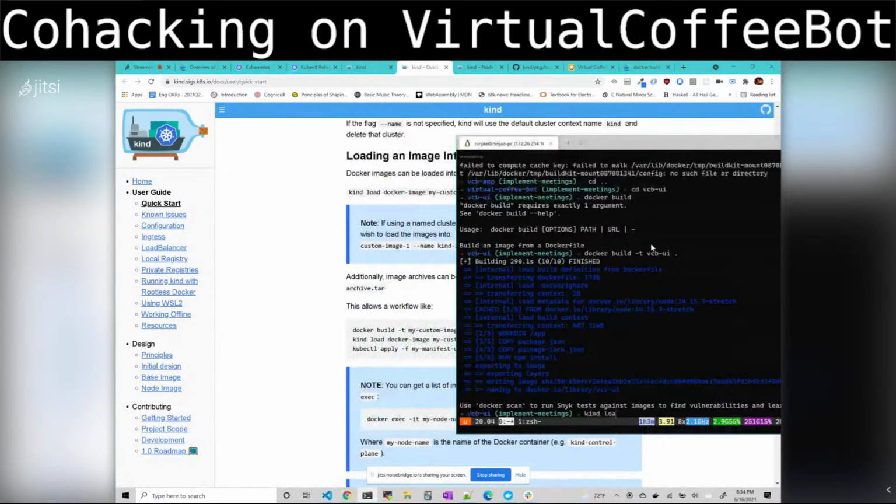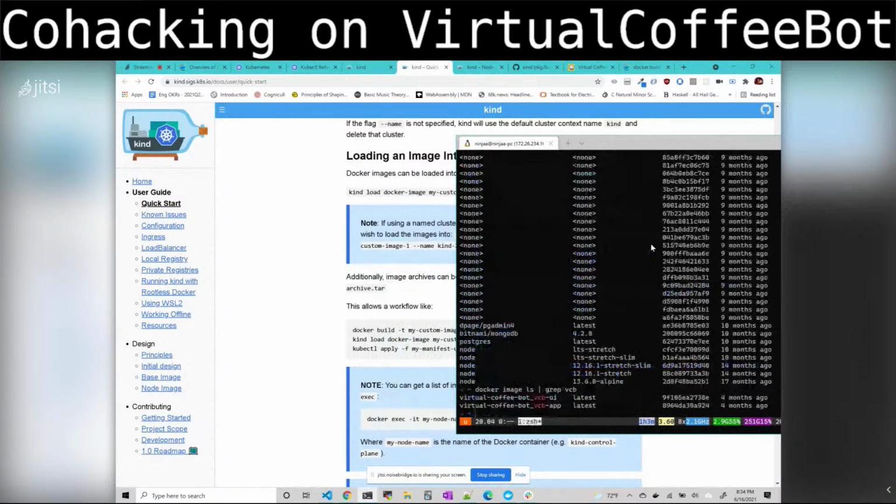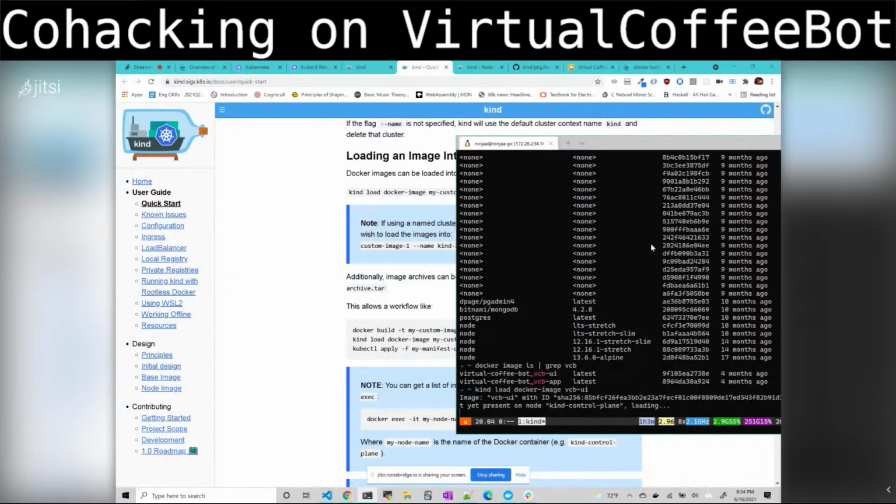Kind load docker-image VCP. Right. Oh, okay.